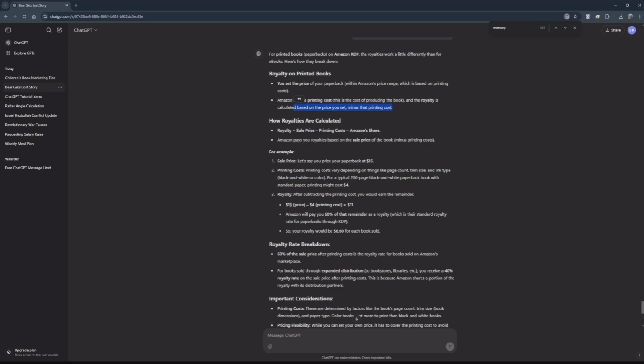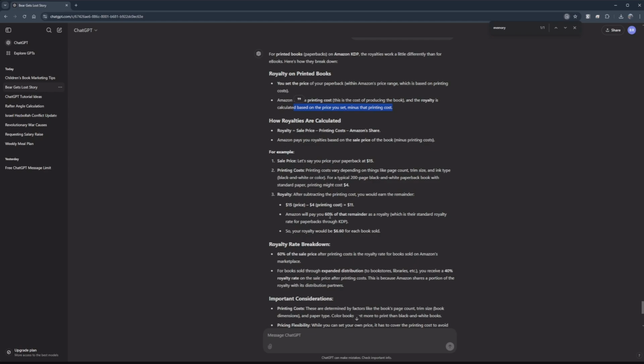So for example here, let's say you price your paperback at $15. The printing costs can vary depending on page count, trim size, and whatnot. For a typical 200-page black and white paperback book, it might be $4 to print it. So we're going to go $15 minus $4 is $11.